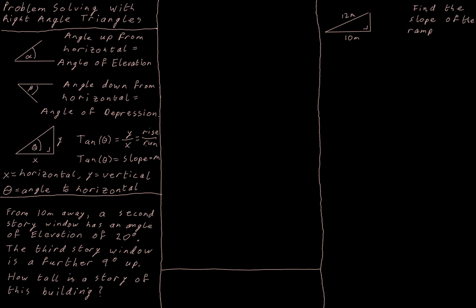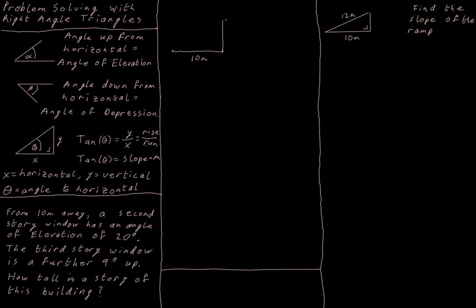So can we draw that out? We know that we are 10 meters back, so 10 meters along the ground. So we're standing over here and we're measuring our angle, we'll say, from the ground. The question may tell us that we're standing up at a particular height and we'd have to take that into account. But for right now, we don't mind. We're just measuring along the ground 10 meters to the foot of the building. And then we rise vertically upward.